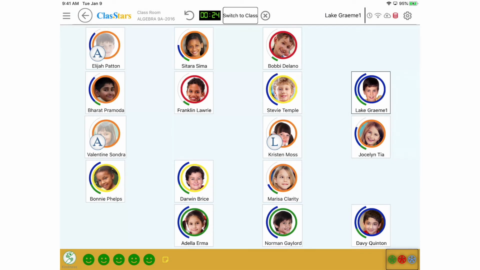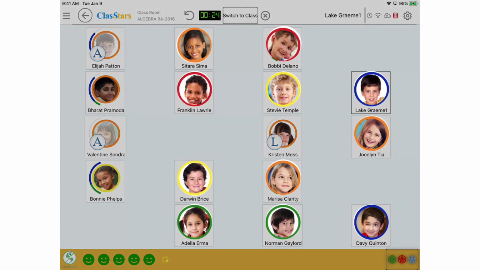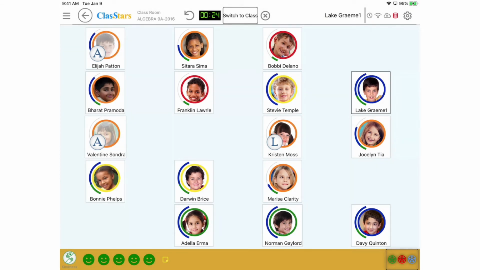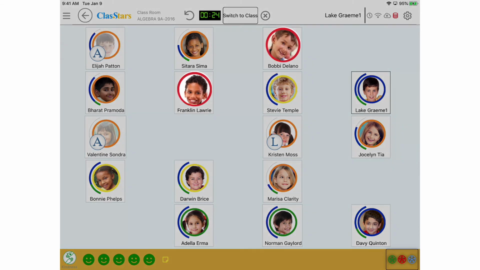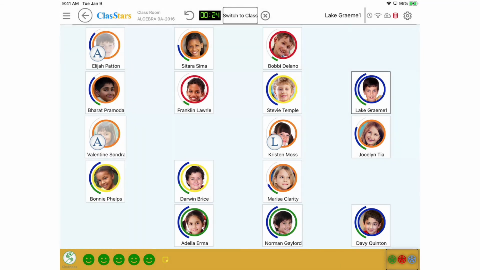But we all know that some kids need more encouragement than others. How do we know which kids need more? You may have noticed the border colors. They reflect the ratio of positive to negative events recorded. So when a student has more negative events than positive, the border will be red. This is not to penalize the child. It is a reminder for you to catch that child being good.